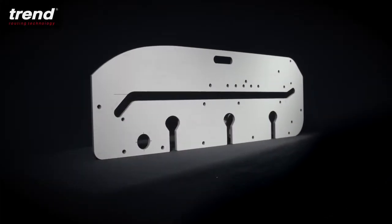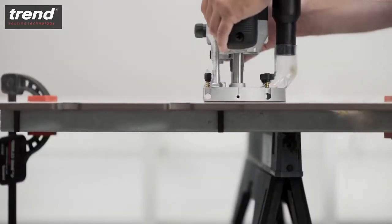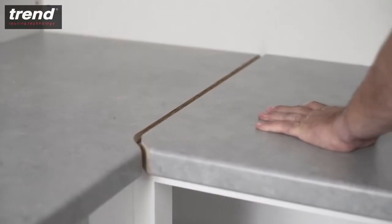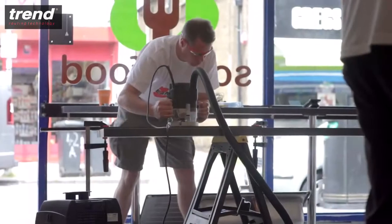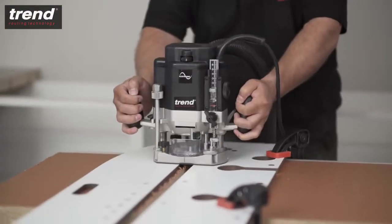Trend KWJ900 kitchen worktop jig. Cut and join both parts of a worktop in less than 15 minutes with this versatile tool. It's made from a lightweight, hard-wearing laminate, perfect for use on-site or in the workshop.